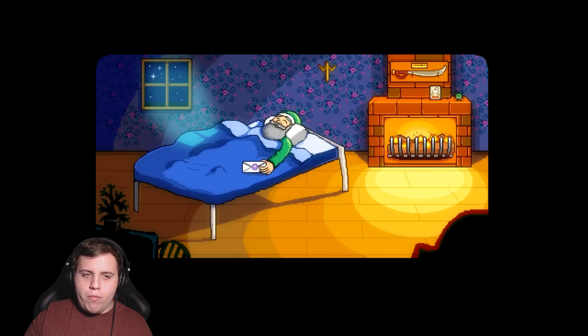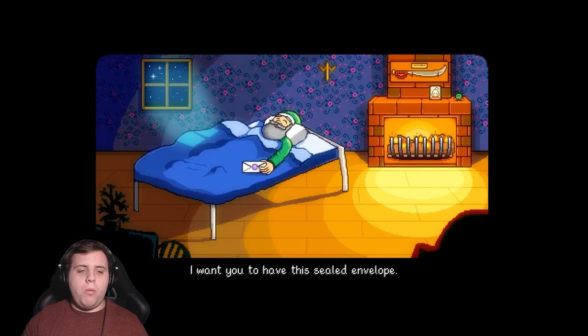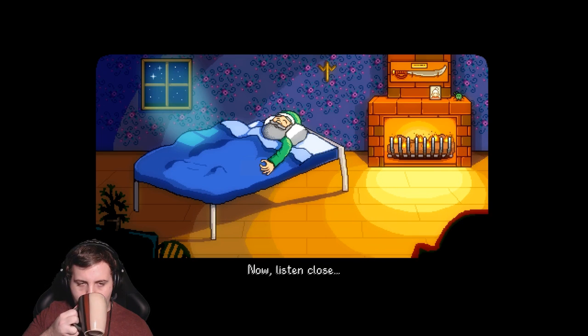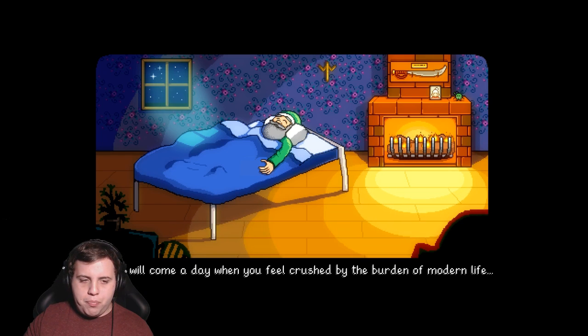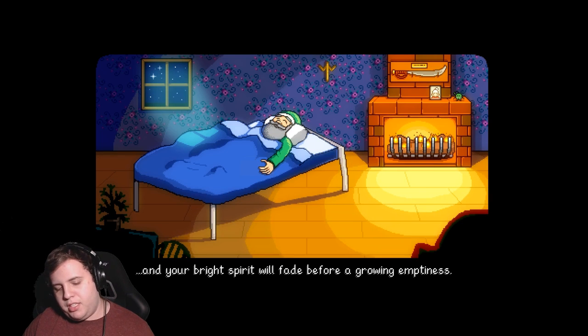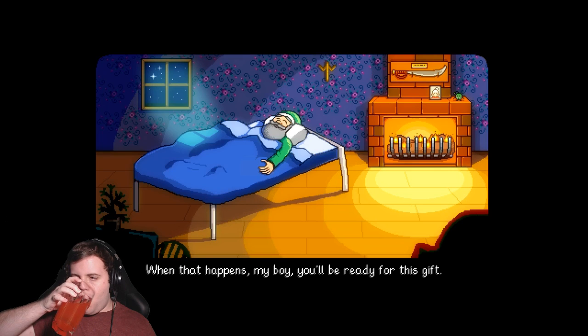If my very special grandson. I want you to have a shit on the wall. I'll listen close. There'll come a day when you feel crushed by the burden of modern life. And your bright spirit will fade before a growing emptiness. When that happens, my boy, you'll be ready for this gift. I'll let Grandpa rest. 20 years later.